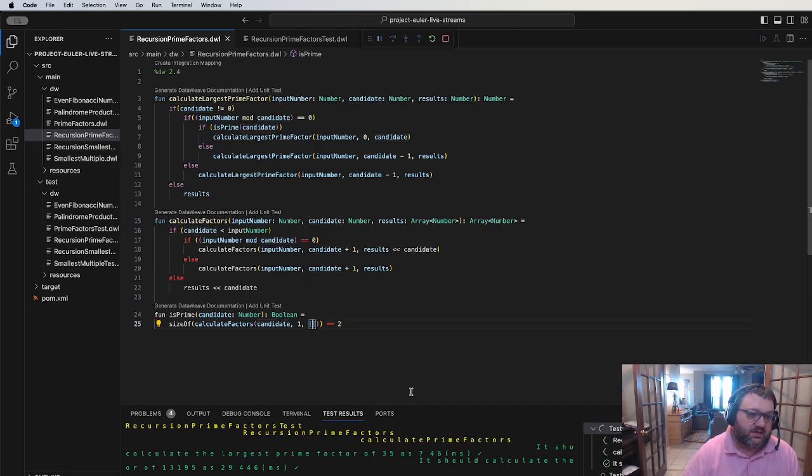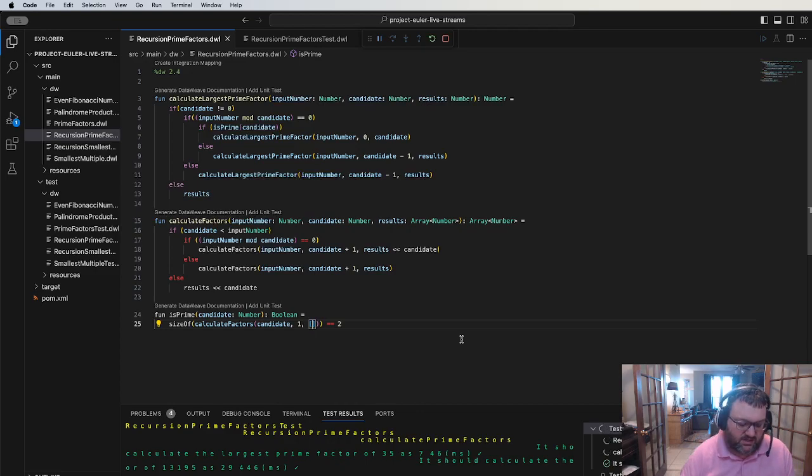So we need to refactor the interface for calculate factors. Just like before, it's still going to be an array of numbers, and it's still going to return an array of numbers. But now the array of numbers is going to be reversed. It's going to go from largest to smallest, and we're going to automatically put in our top level number, right? Because we know that's right.